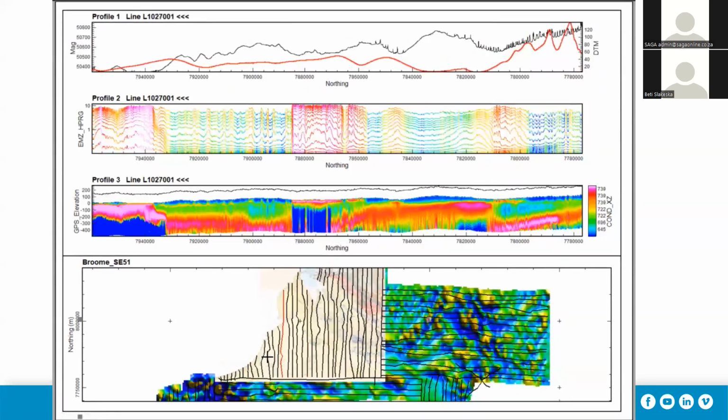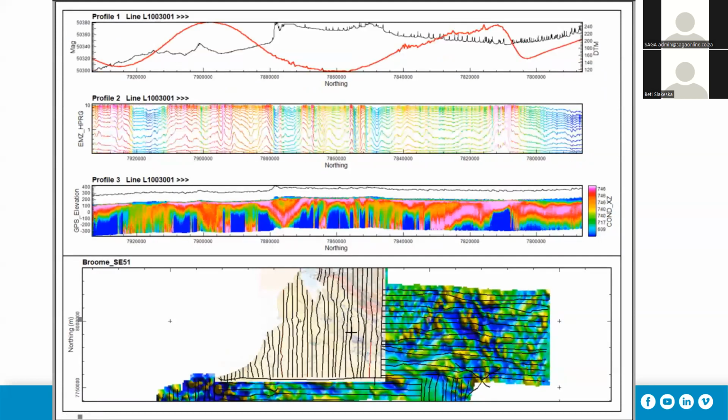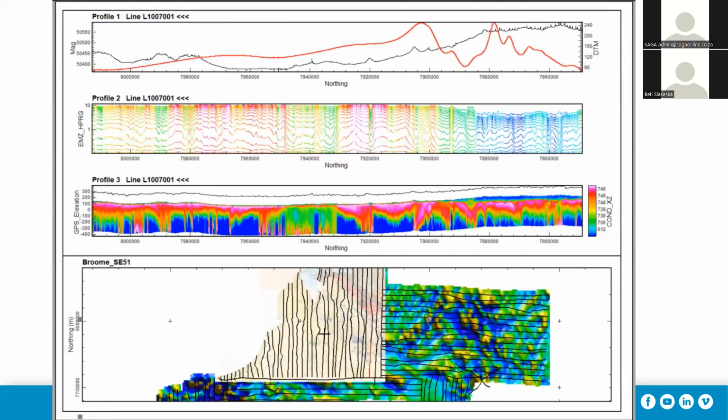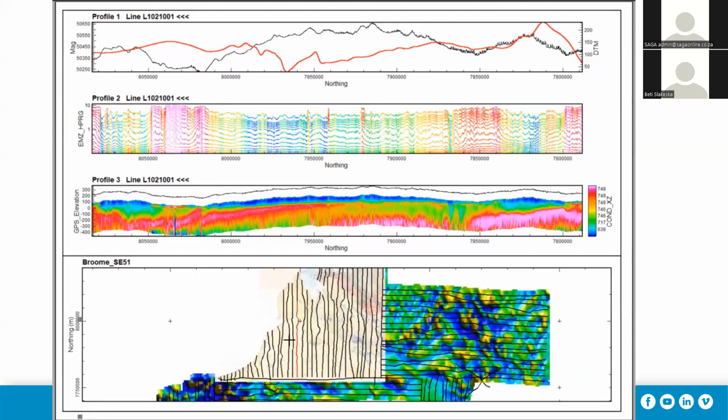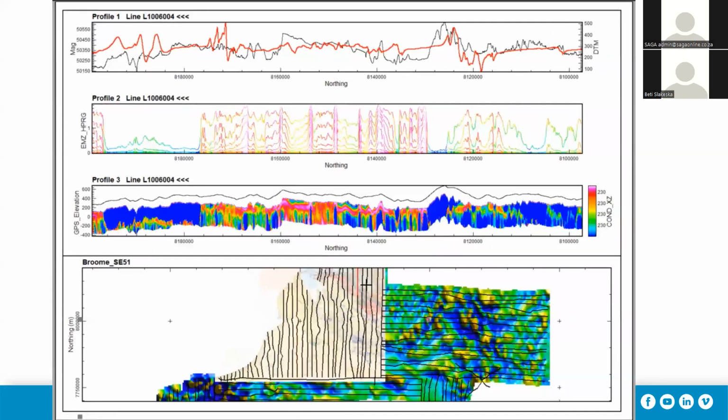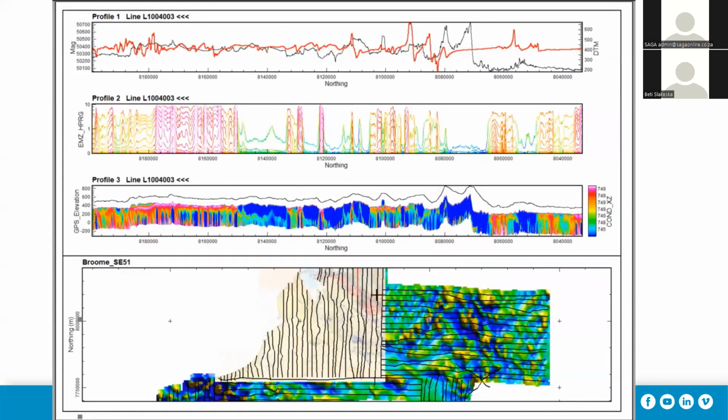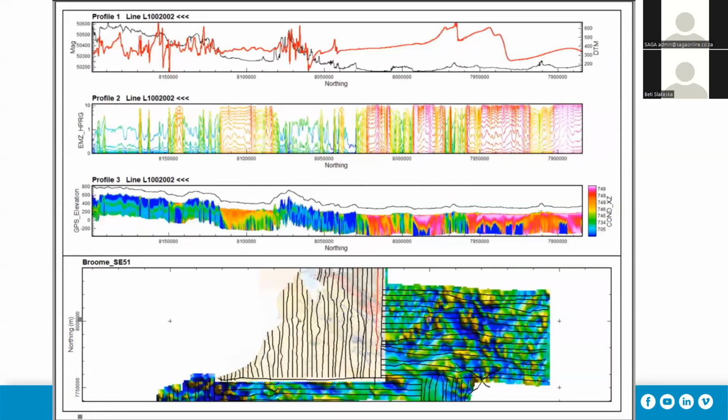I wanted to avoid doing a live demo at all cost, maybe one day. But you can see how it all looks when you flick through it. It is all linked, and it's all nice and interactive. Some of the lines are quite short and some are longer, and you can see how the conductivity changes, and that some of it is quite distinct and some of it is quite noisy. The CDI does have the elevation added to it, so an offset of that elevation as well, right there, so you can see.